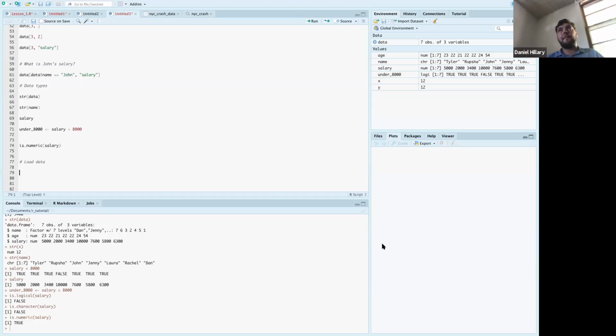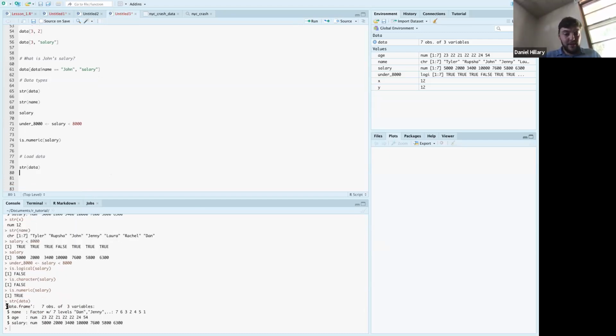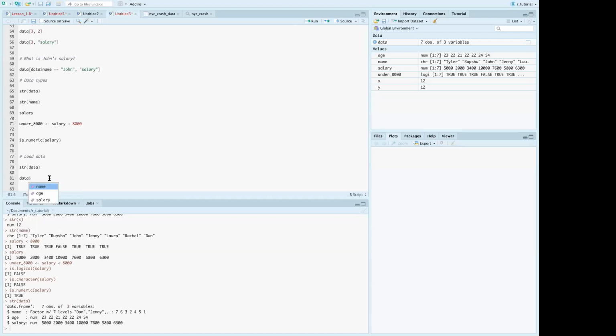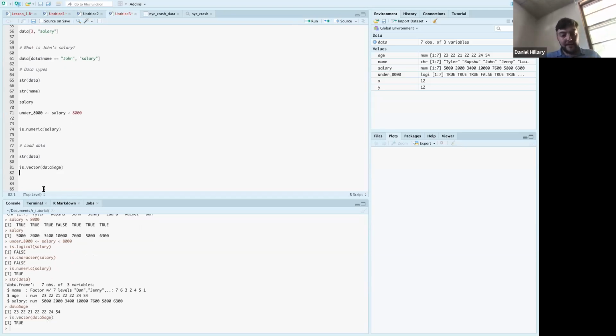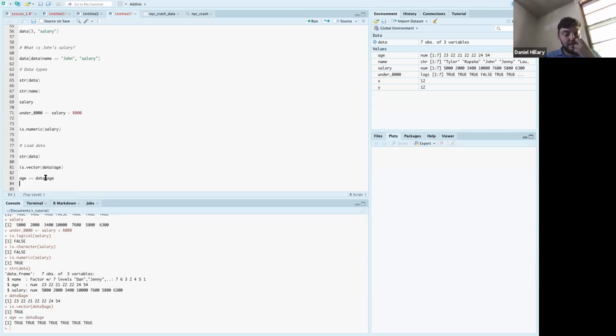It probably, so okay, this is actually a good question. I'm not exactly sure what happened, but probably what happened was that data. So okay, let's go through this, right? So data is, and we already said, a data frame, right? And data$age is a vector, right? So even though it comes from a data set, and even though it's kind of just part of this data set, it itself, unlike some other languages, is not a data set, right? It's exactly the same as the age vector we started off with, right?